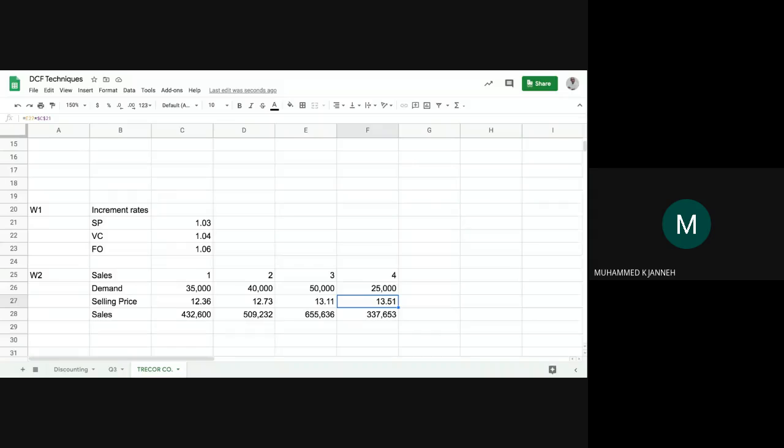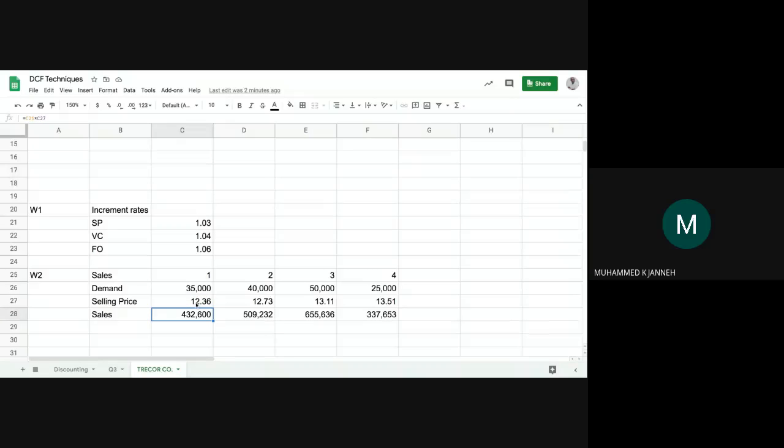Unless I told you to not take it to two decimal places, you would have 13.11, 13.19. If you did not take it to two decimal places and you multiply it straight by the amount, then you will have 13.51. But all the other ones, we multiplied by two decimal places. So why did we use the whole figure in the third year? If we used the whole figure in the previous years, I think we will have a different answer.